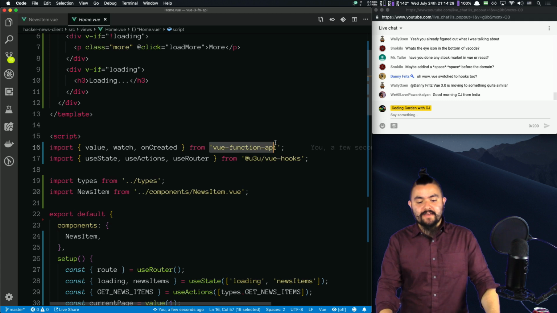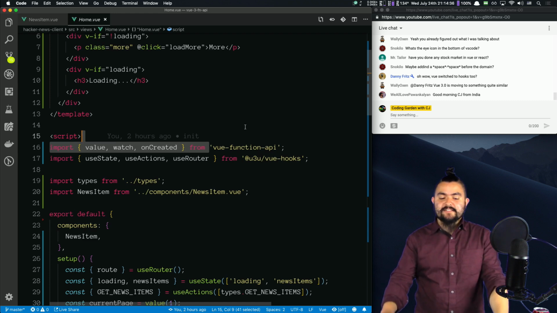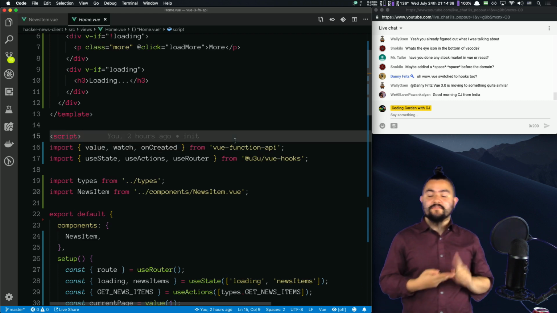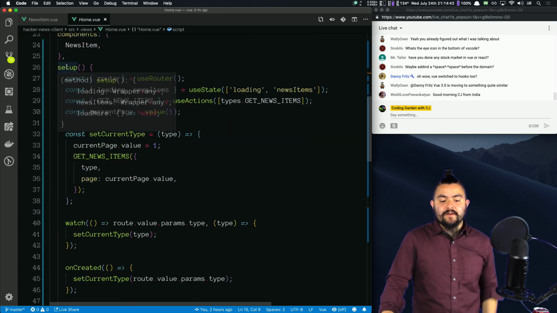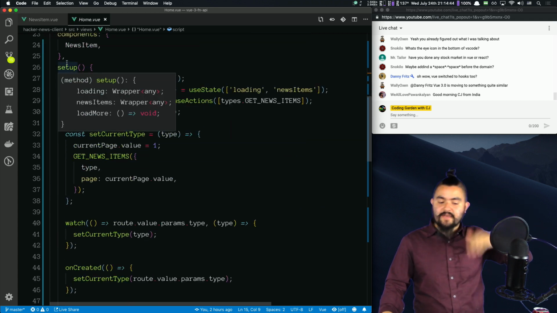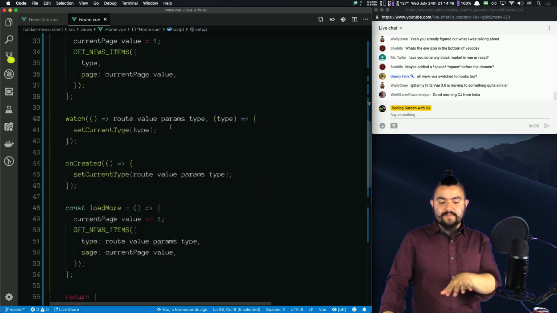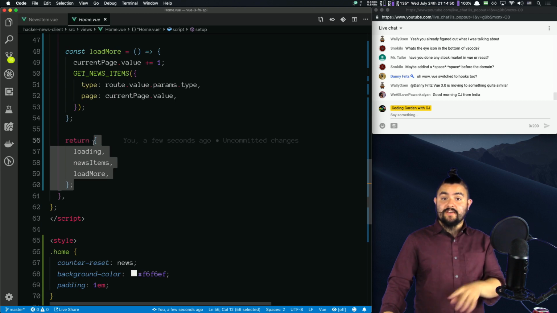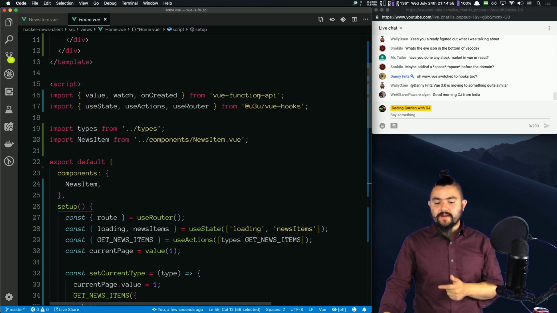So vue-function-api is almost like a polyfill, except they created it before it even exists. There's currently an RFC for Vue version 3, which will allow you to create these functional components where instead of having a data and methods and etc., you can just have a setup function, do all your functional type stuff in there. Whatever is returned here is accessible in the template. So that's the new functional component API.